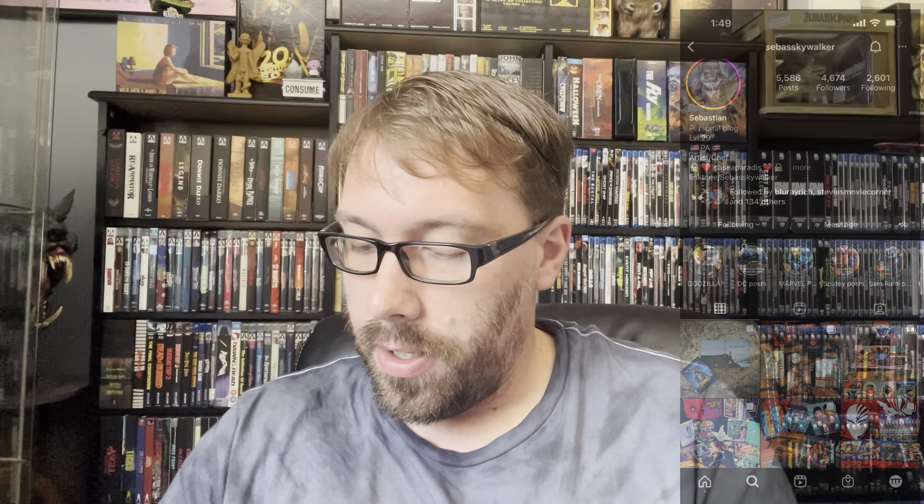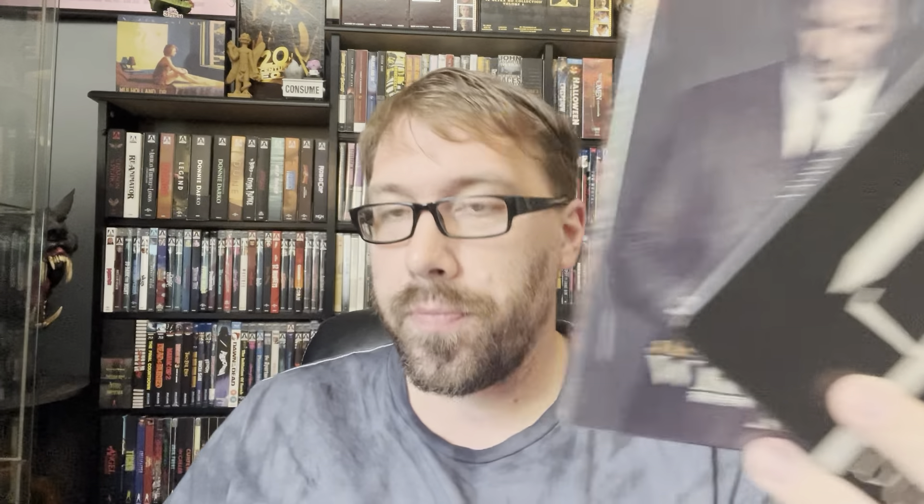There's an amazing guy on Instagram — Sebastian, give him a follow, awesome guy. He was selling some stuff and I bought some stuff. The deal initially was I bought Wrath of Man from Nova Media, really nice, and this Last Duel steelbook — absolutely gorgeous. I loved Last Duel, I thought it was a great movie. I was happy with these two but I didn't have the money to buy the third item I wanted and he sent it anyway — this Die Hard steelbook, freaking amazing. Thank you so much. He shipped super fast, great guy. Really happy with these.